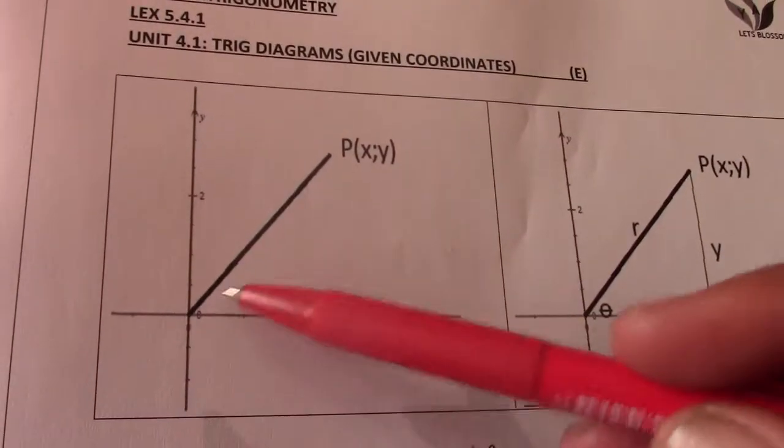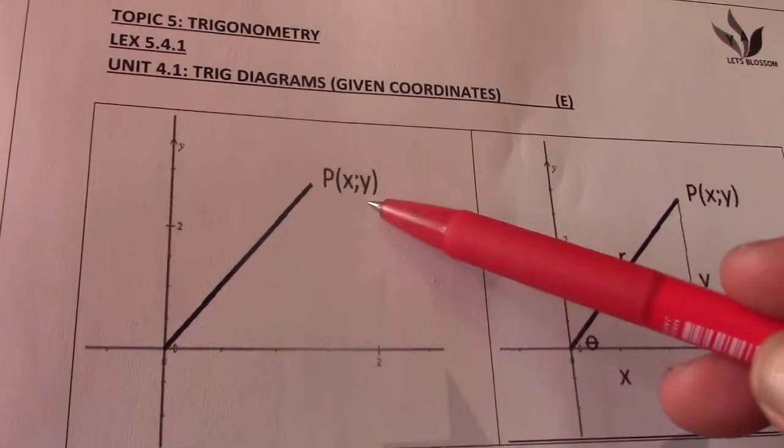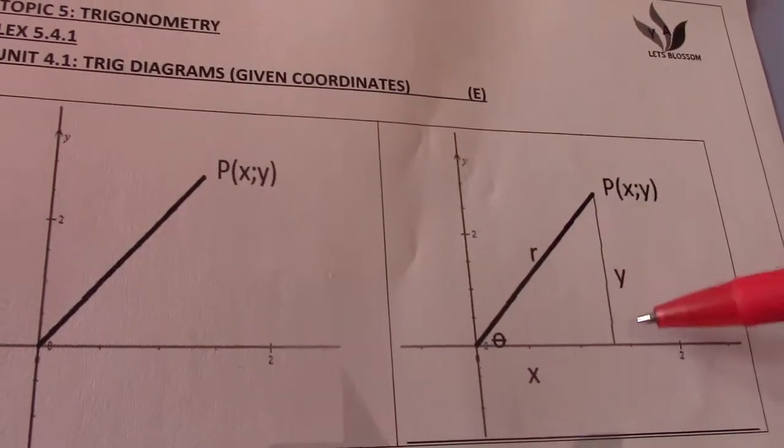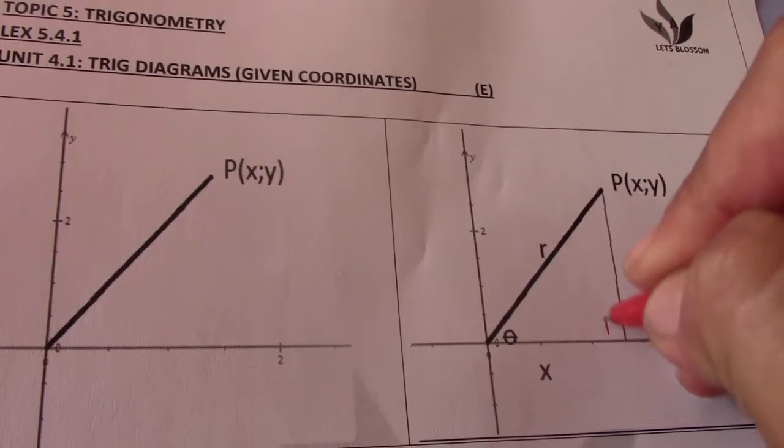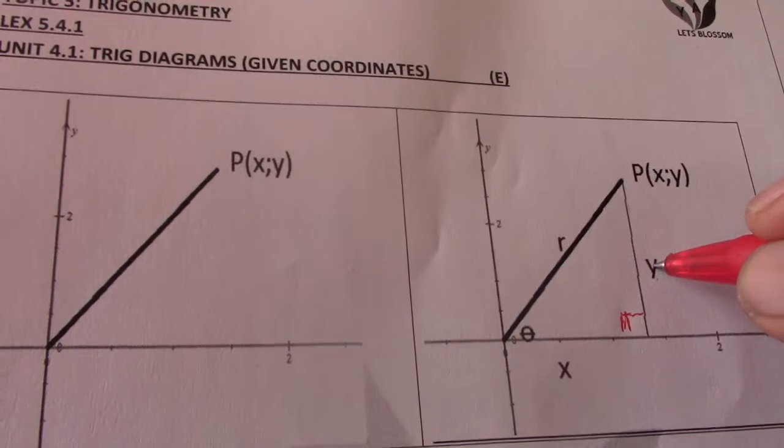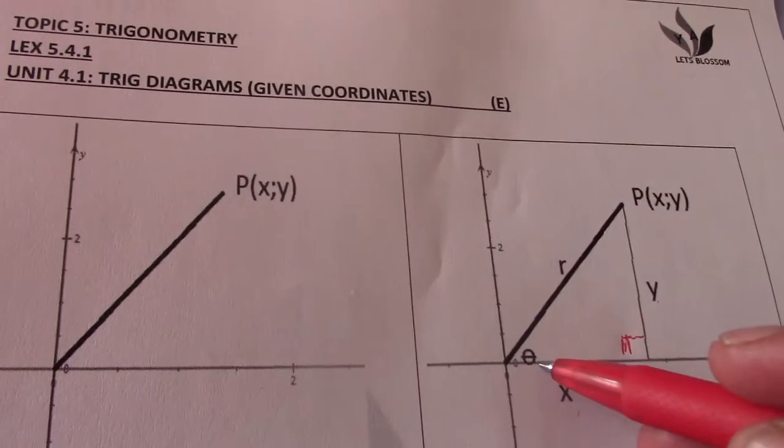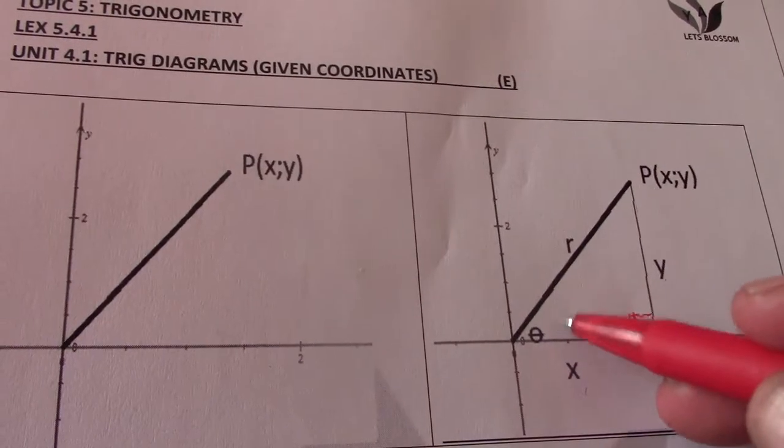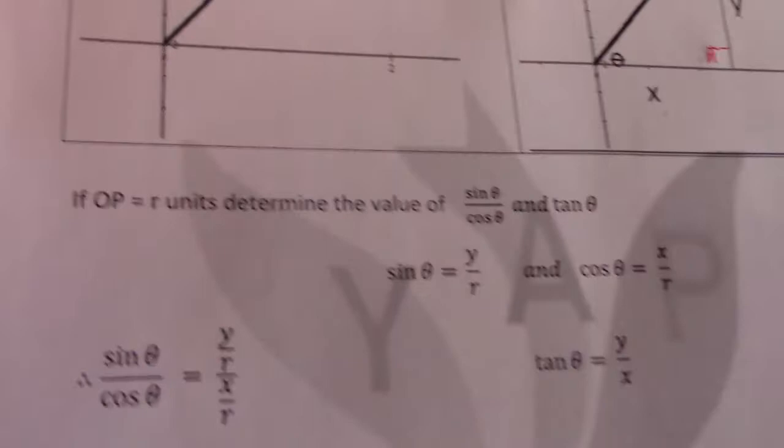So basically we give you a drawing in the Cartesian plane straight line. There we are P and we give you the coordinates X and Y. You are then required to take that and complete a right angle triangle where you insert a 90 degrees. And take note Y is most now vertical so that is Y. That is X and generally this angle we use theta or beta or alpha. Across my 90 degree angle is always my hypotenuse.